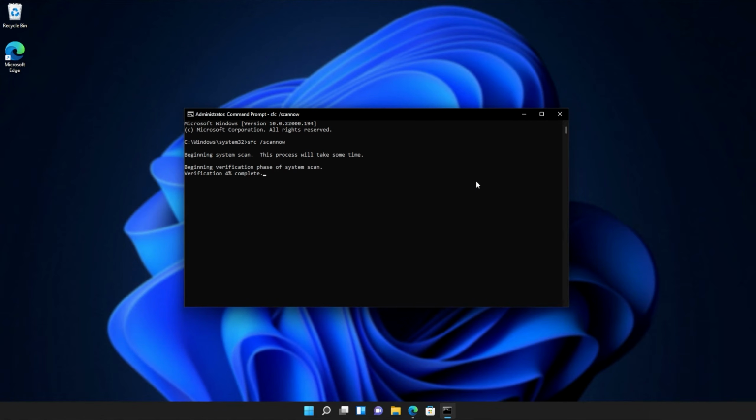Hit Enter, and Windows will begin to check through its own files for any issues and errors. If it encounters a broken file, something that's missing, etc., it'll be downloaded from Microsoft's official website or brought from elsewhere on your computer to repair the missing files, folders, etc. At the end of this process, you'll be told if it's successful or not. And there we go. You can see mine ran properly without finding any issues. However, if it found issues, it'll tell you here and tell you if it repaired them.